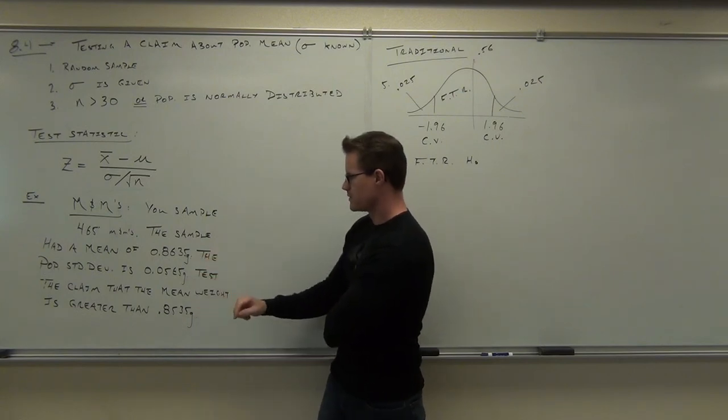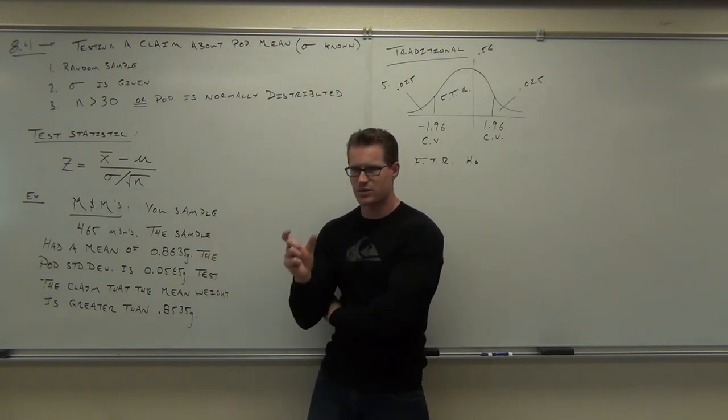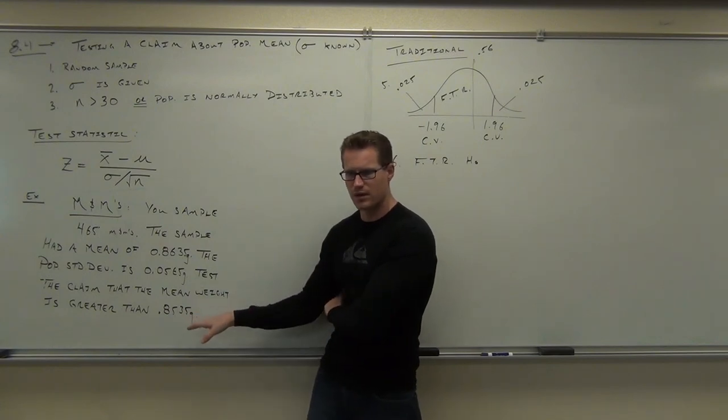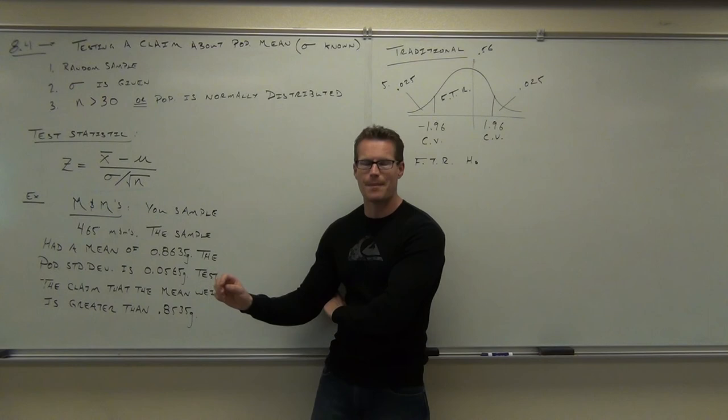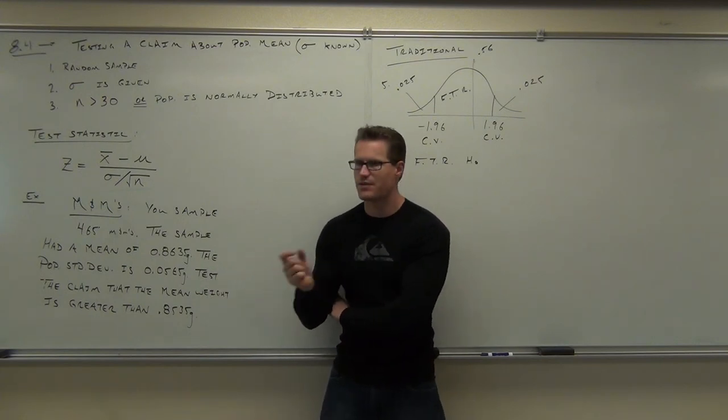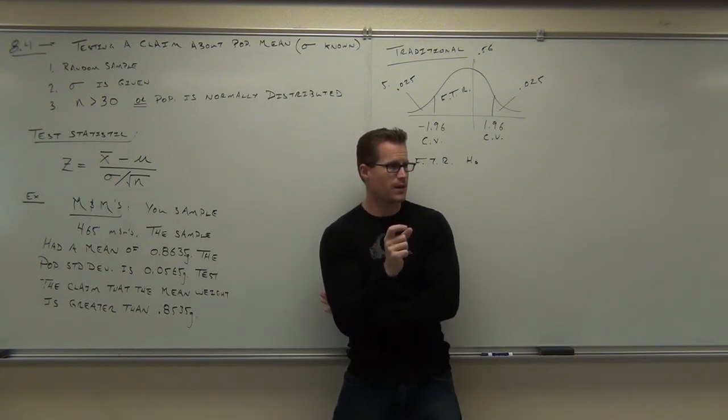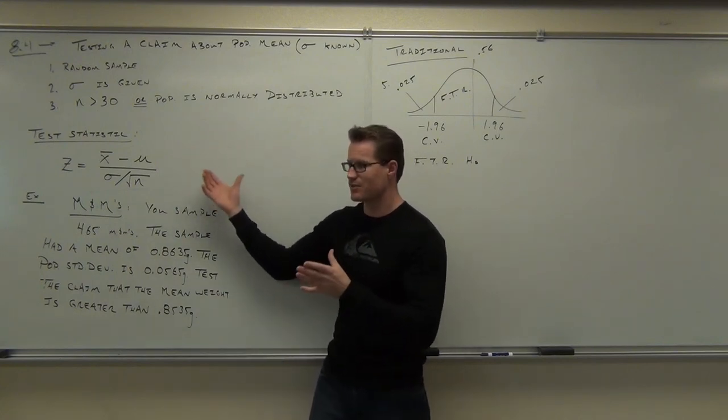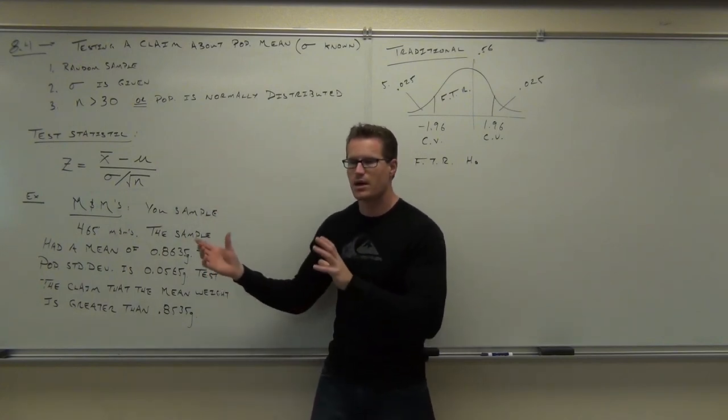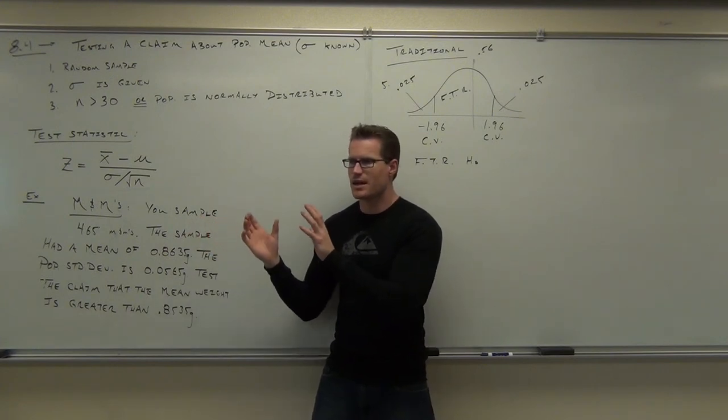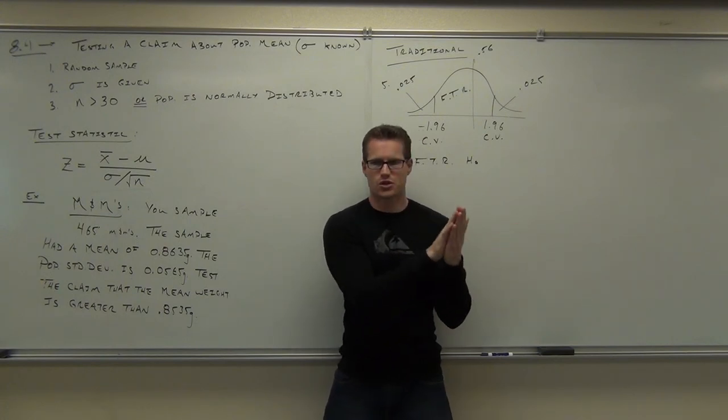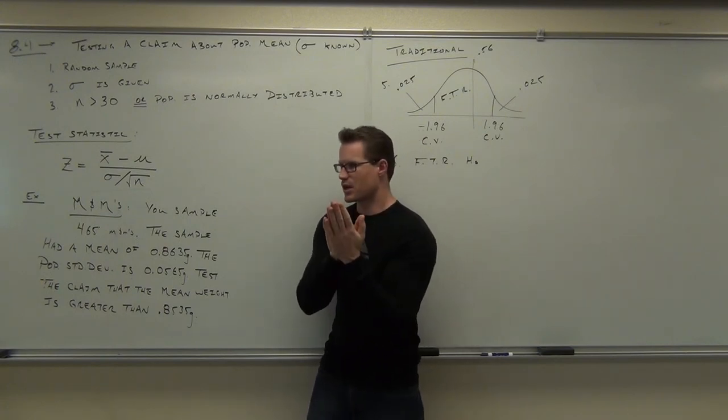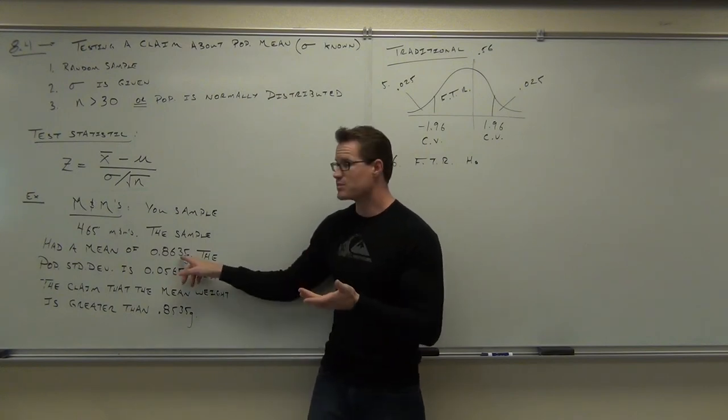Now here's the problem. Is this more than that? Clearly this particular sample has weights that are more than normal. Do you understand? However, what we're saying is maybe this happens because of random chance of sampling. Maybe you just happened to get all 465 M&Ms that were just slightly more than normal. So what we're doing by testing this with a significance level, which I haven't given you yet, we're testing this against a significance level to see if that's rare enough to say this can't just be random chance, this is way too rare, this for sure, we're making a mistake on our production line. Do you guys see the difference in that?